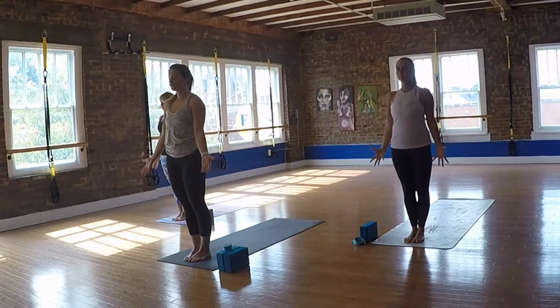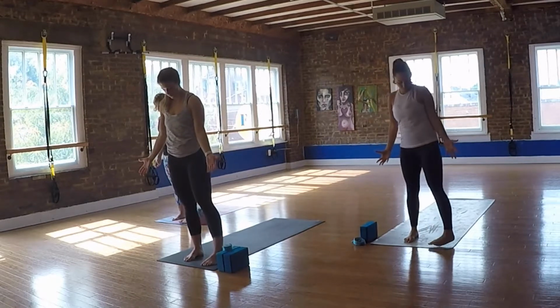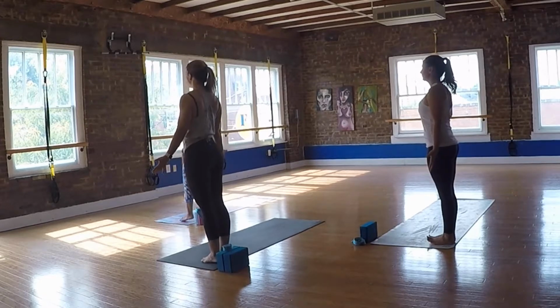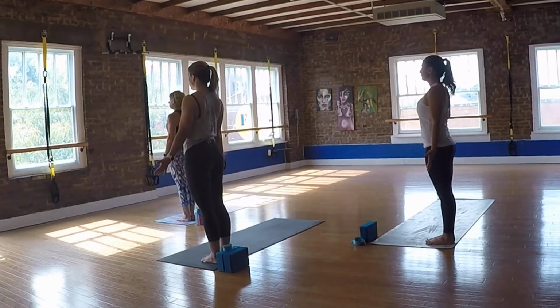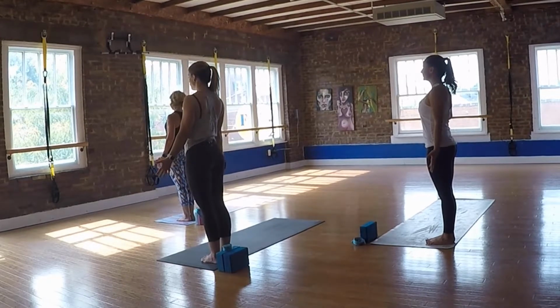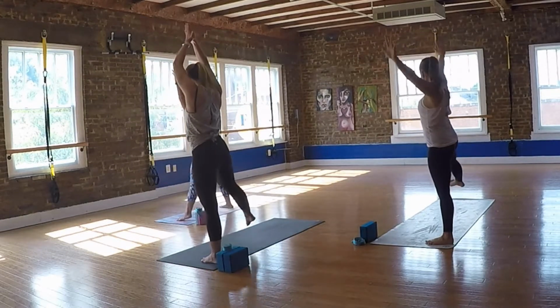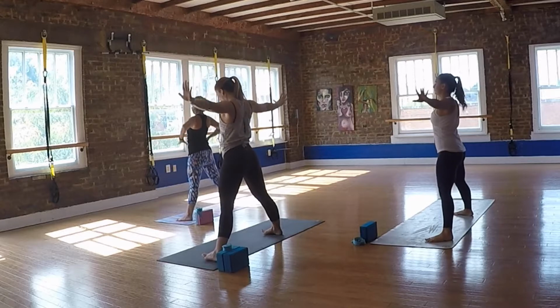Come to the top left-hand corner of your mat. Turn to face the windows. Bring your big toes to touch. We're going to move into wide angle warrior series. So on the inhale, float the arms overhead. And exhale, step out 4 to 5 feet. Bring your hands right to your hips.